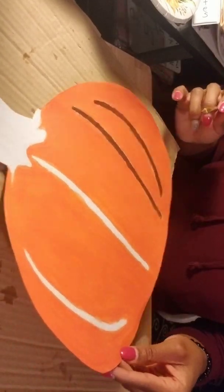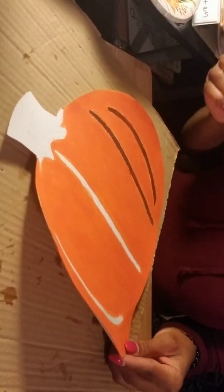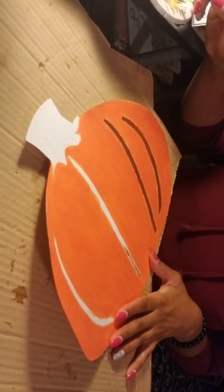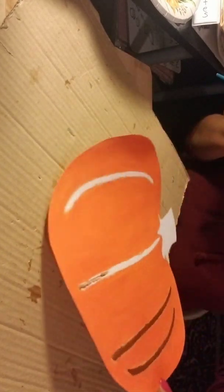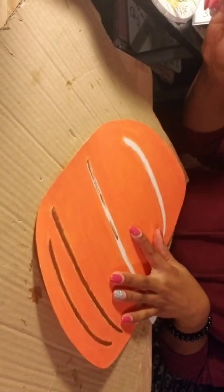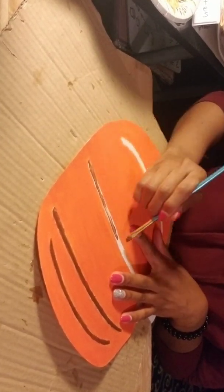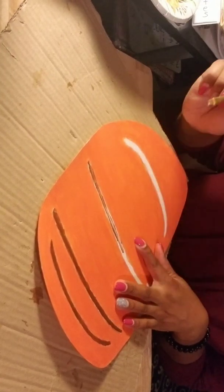After I paint this, my goal is to move on to the sign. What I'll do is pause on this and come back, because I have to give this time to dry. And while this is drying, I'm going to work on that sign, at least get that started before I leave.